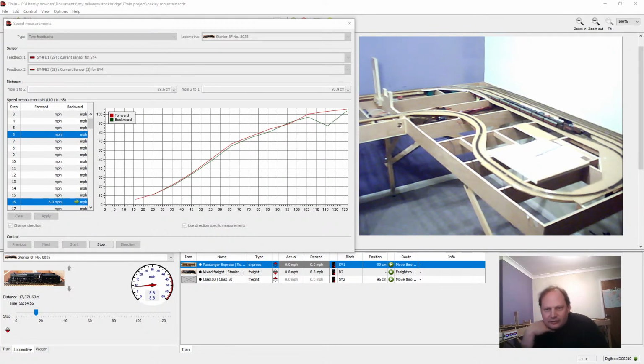Jeff says you need to change CV5 again, then run speed step 126 only. Keep changing CV5 and run again until the maximum speed is correct. Once done, run for all the speed steps. Yeah, no, I know what you're saying, Jeff.